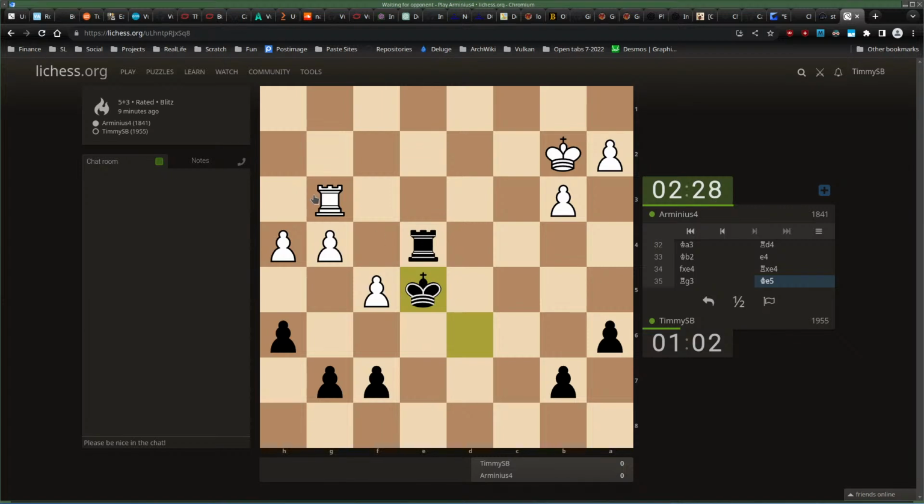White probably does best to go here and then gobble up all my pawns from the side. So he goes here, I go here, then he can go there and attack this pawn. I cannot even defend it. That would be pretty bad. So I hope that he's not doing that.